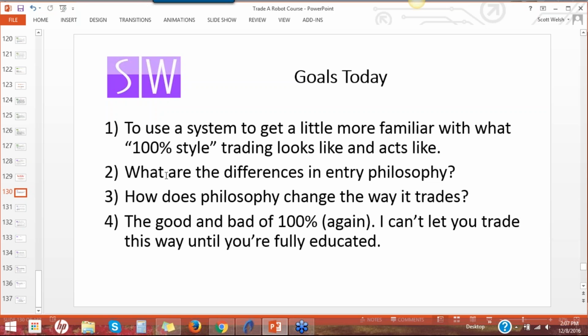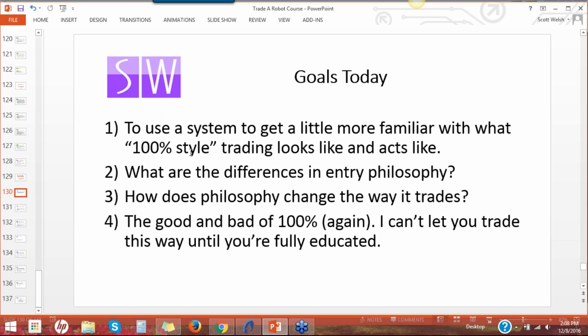So we're going to use a system to do that. But when you use 100% style, guess what? It will probably work no matter what. Well, does that mean I can just get in the market and do whatever I want? The short answer is yes. With a 100% style system, you could randomly enter and make money. I think we've said that before. But you will run into drawdown, and you probably won't do great long term. It would be tough. That would be another discussion.